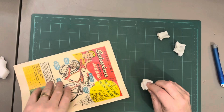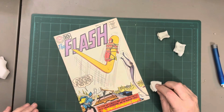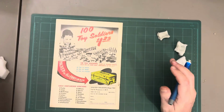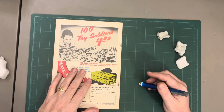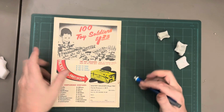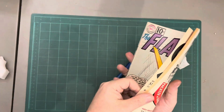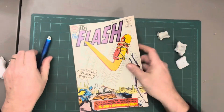There's a first Dazzler. All of them are going up on auction on Amanda's. This is the second appearance of Boomerang, Captain Boomerang. Look at this book. It's got a little bit of water stain there, and Shane's like, "Oh, you can clean that." I'm like, I can't clean that. I think you might be able to get some chemicals that could maybe clean that up, but that's not my jam. Let's see if this is attached. I hope it is. It is. I'm not messing around with it any more than that, though.